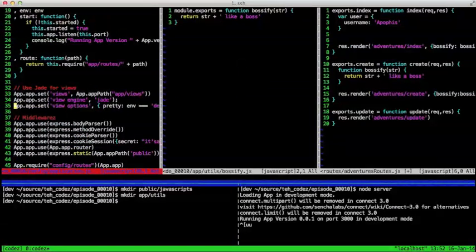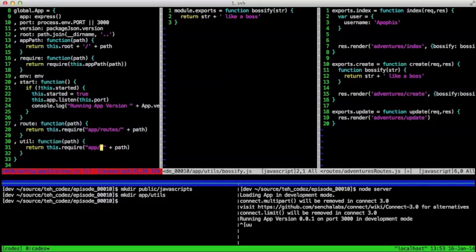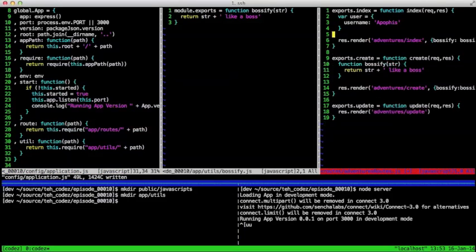To make a value available to all of our views by default, we need to make a configuration change. We use the locals function of our express instance and pass it an object whose properties we want access to in our views. This works just like the object we pass to our render call. But what if there's a collision? Well, if your render call uses a property with the same name as what you set here, the render call is going to win. I don't know why you do that, but hey, whatever floats your boat. Of course, we should probably also define app.util, which is analogous to app.route, which we've seen before.